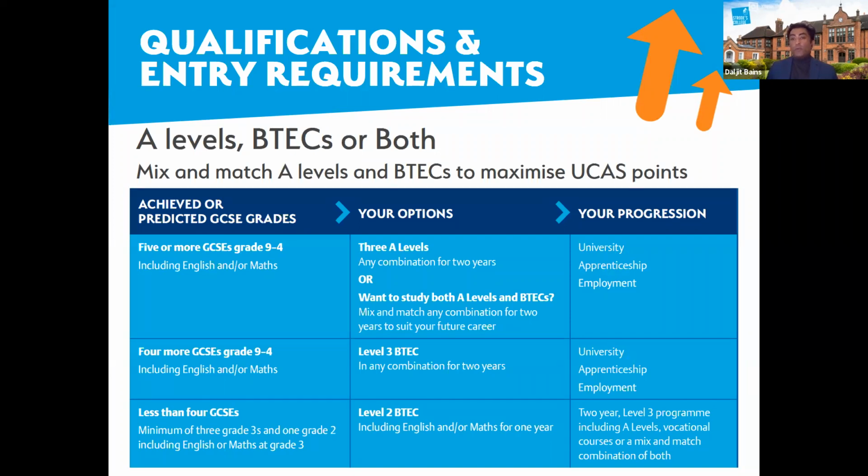They both will lead on to university, employment, or an apprenticeship program if you're interested. What you need to do is research and look at the subjects you are interested in and why you are going to go for a mix and match. Because, for instance, like I said, the creative courses, maybe the sports courses, are very practical, and you may find that that's something that you're passionate about. But at the same time, you may want to pick up an academic subject as well, so an A level to join that program. And that might be because you're interested in it. It might be related to a career that you're looking to do in the future. So doing a mix and match gives you the benefits of both worlds, i.e. you get the opportunity to do a vocational and an academic subject as well. So do look into that, and there's information on our website for that.